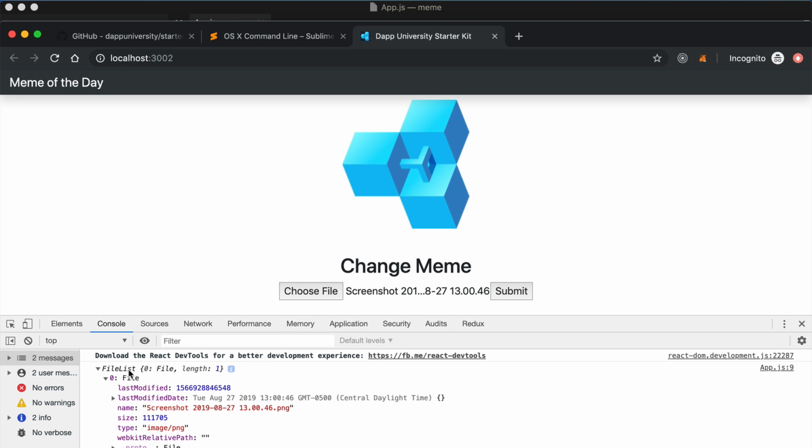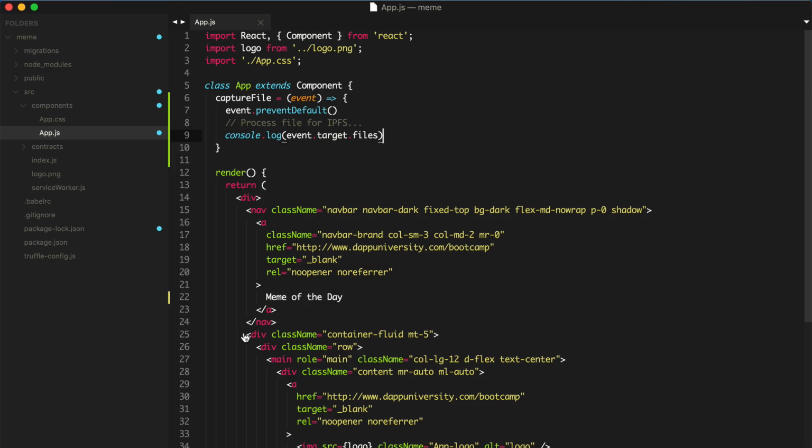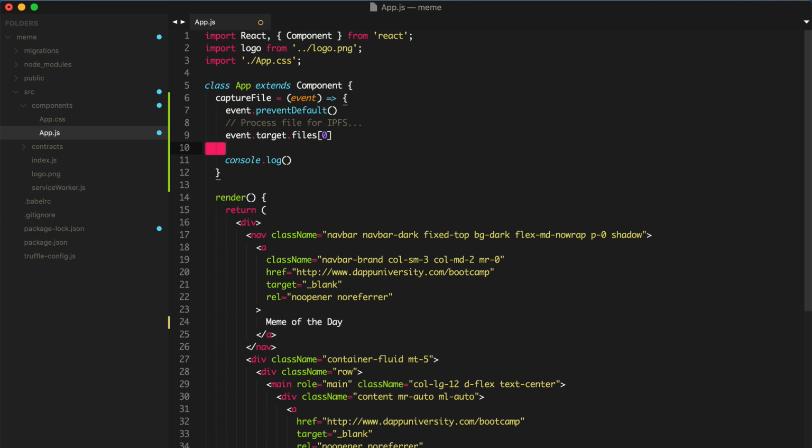So it's a file object, okay? And we want the first one or with the key 0. So that's what we do. We say event.target.files and we're going to read the key of 0, okay? So I'm going to do that. Paste it here. And then that's going to be our file, say const file, right?